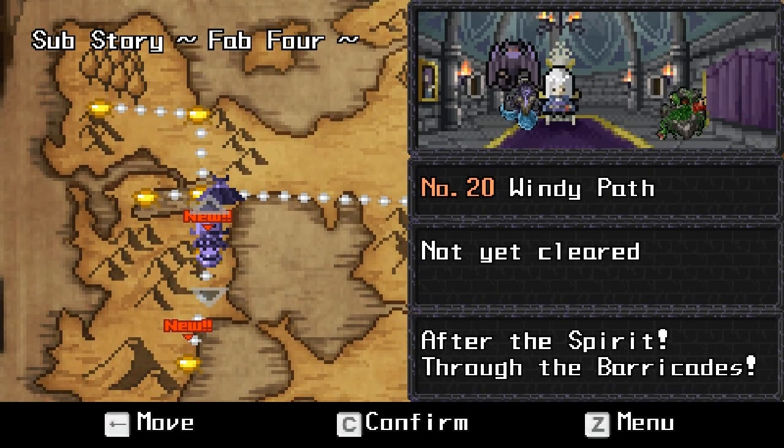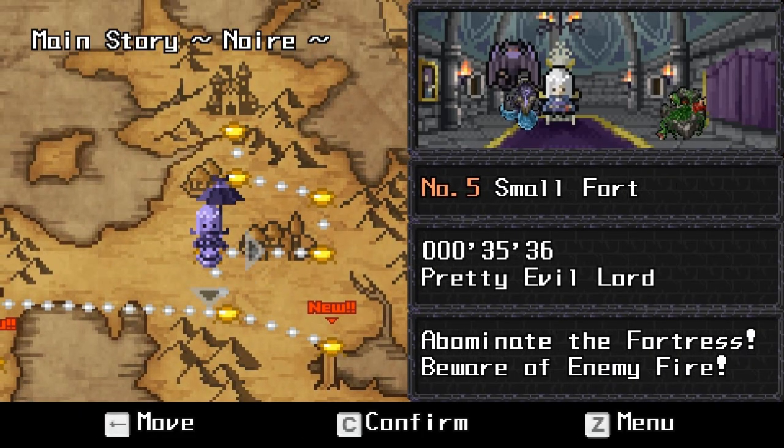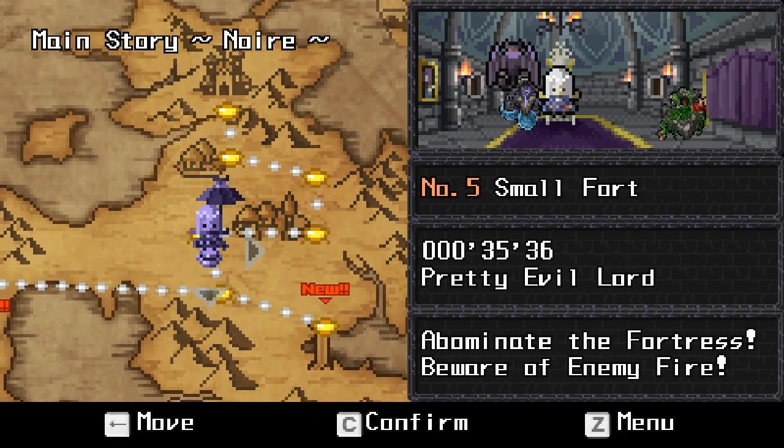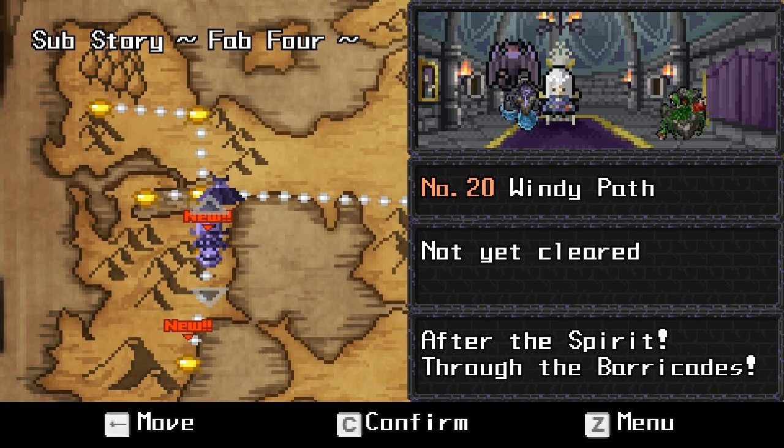Anyways, I think that's enough for this episode. We kind of finished like a third of the mode already. So next time on Let's Play Half-Man Hero, we continue recruiting our fabulous foursome. I don't like that phrase.